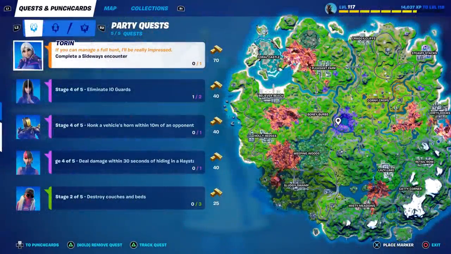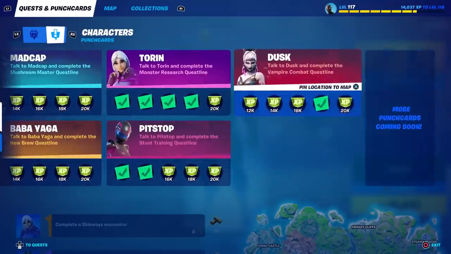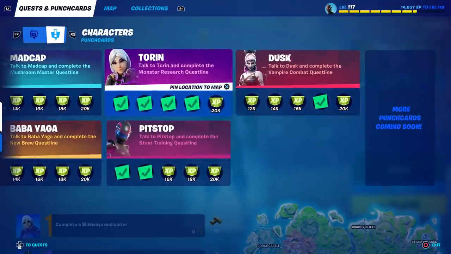All right, so let's talk about this challenge right here. Complete a sideways encounter. This is the legendary Torin quest. So first of all, to even get to this, you have to go to Torin on the map and talk to her to activate the monster research quest line. So let's pin her on the map.